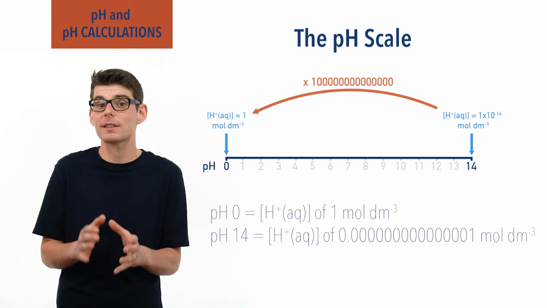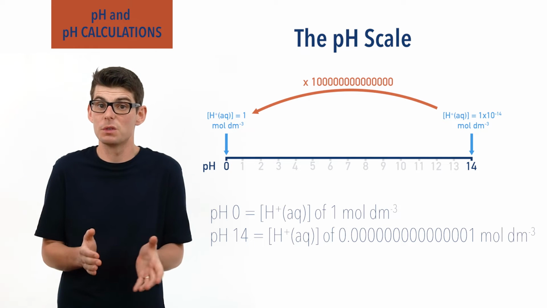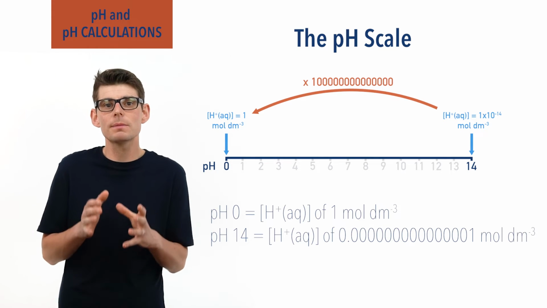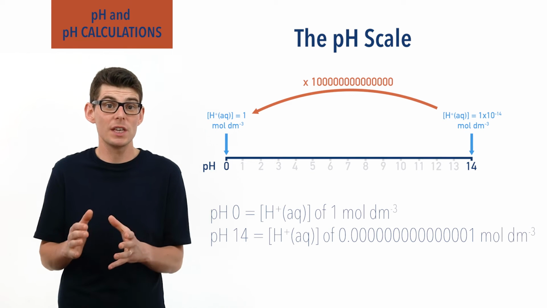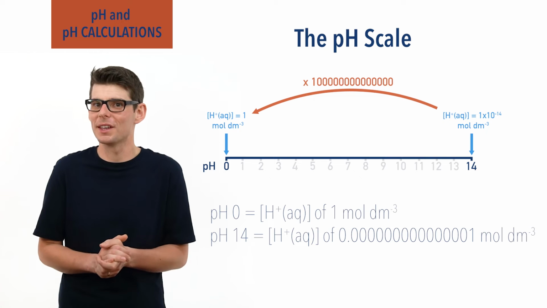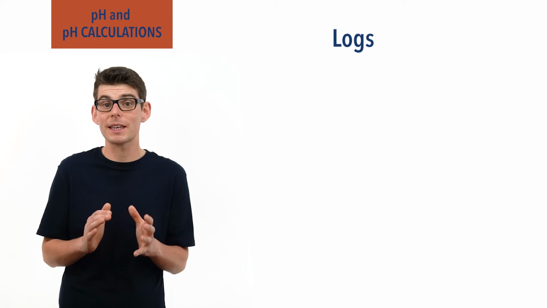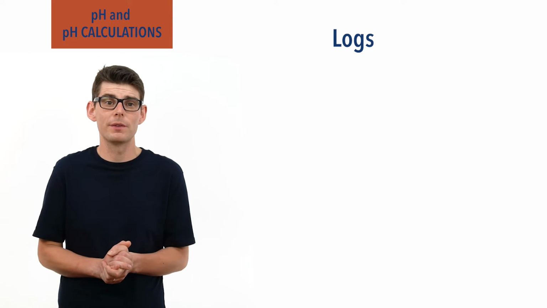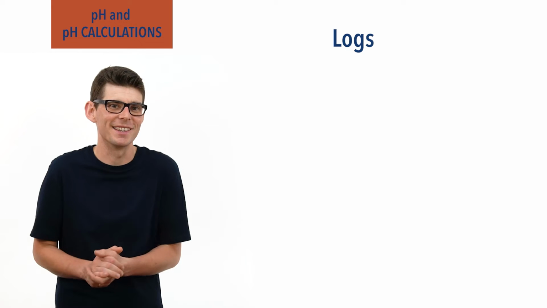This is what makes the scale logarithmic, and although it can seem a bit confusing for students the first time, it does make dealing with acidity and H+ ion concentration much easier, even if it doesn't feel like it right now. The fact pH is logarithmic does make calculating it a bit tricky, however, especially if you aren't a lover of maths, like me.